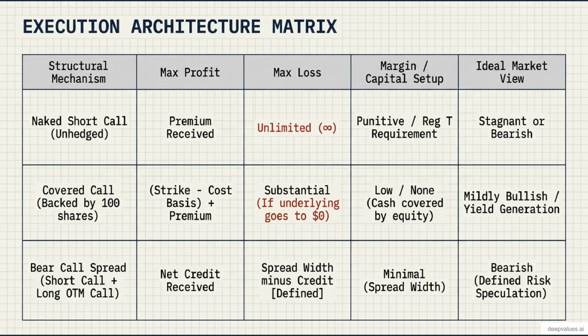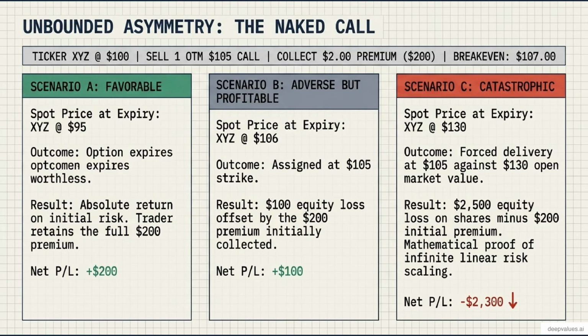Exactly. The Options Clearing Corporation allows exercise instructions to be submitted up to an hour and a half after the equity market officially closes. Which is wild. If an after-hours news headline drops at 4:30 p.m., say, a surprise earnings announcement or a CEO resignation that pushes the stock up to 108, the institutional buyer on the other side of your trade is going to exercise that contract. Yep. You went to bed on Friday thinking you kept your $200 premium, and you log in on Monday morning to find out you've been saddled with a massive unhedged short equity position over the weekend.